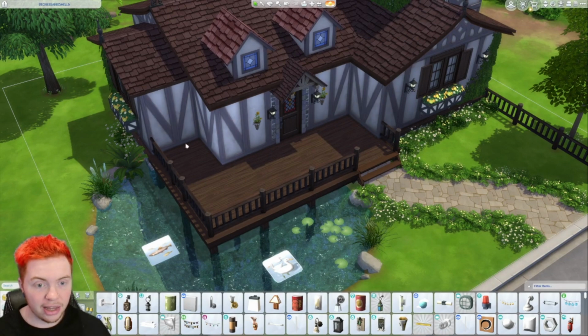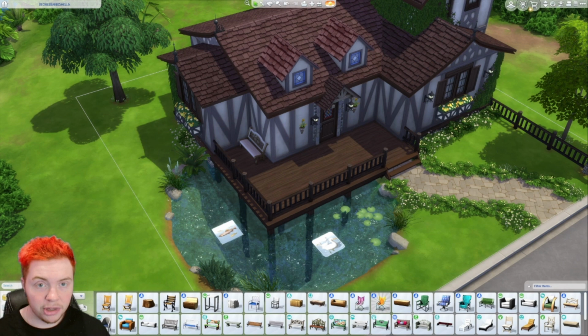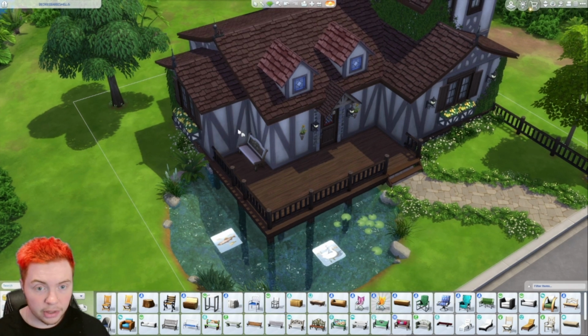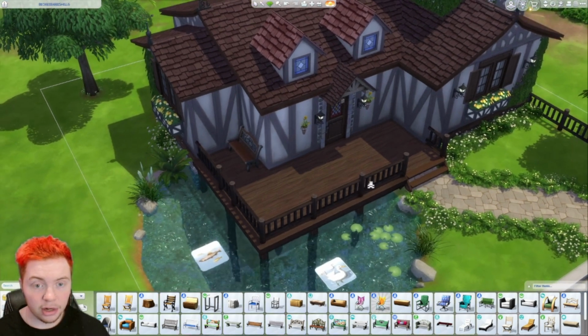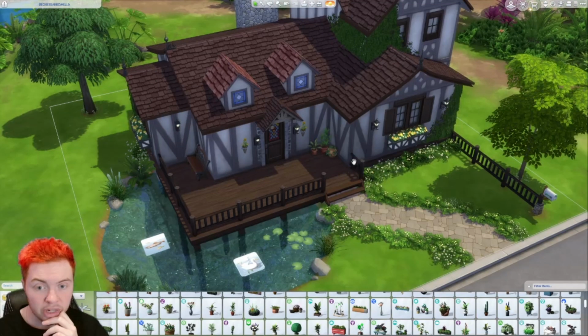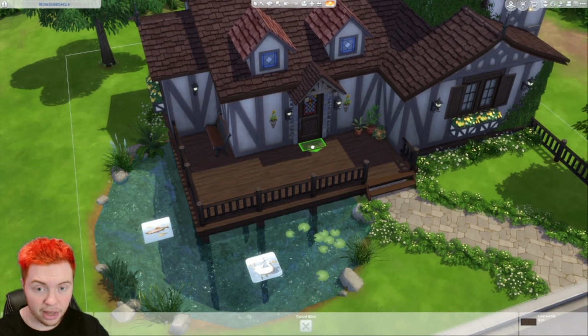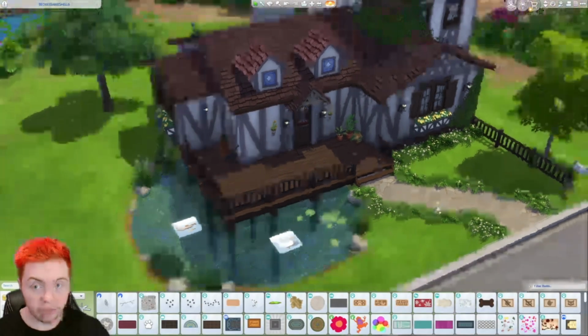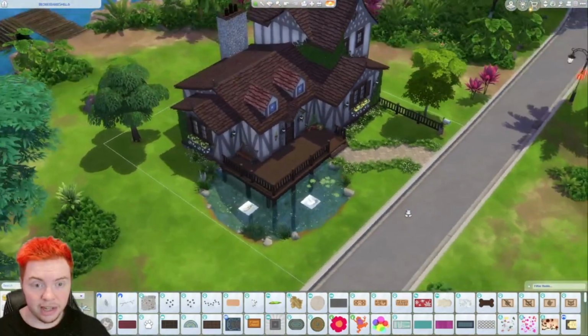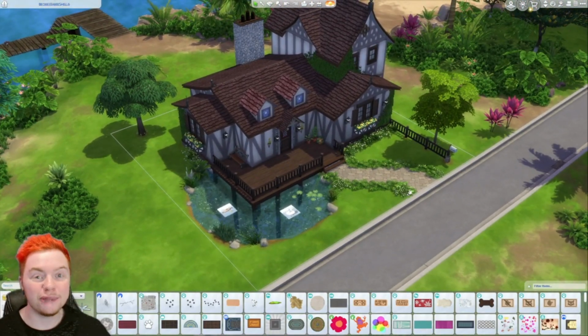I think I'm going to add a little chair or something on this side so that it can look out, and then I do just want to add some potted plants. So maybe go with this chair here. I think it looks pretty good in that colour. I'm going to add one light over here as well, just for when you are sitting. I'm going to add just those little potted plants there. And I even think we can have a little doormat there as well. I think that looks really nice actually. So that's the outside of our house complete. We can now finally move on to the inside.